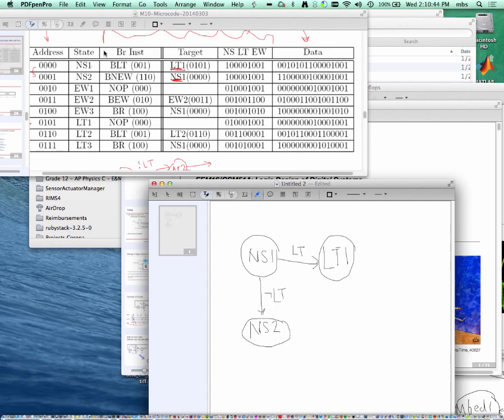The other thing you would notice is that in NS1, the north-south green is on. For left and east-west, the red is on. So I'm going to write it as green, red, red. In LT1, it's yellow, red, red.